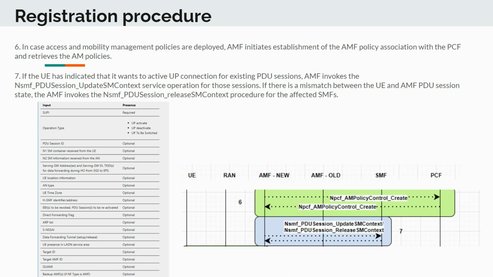So then some of the other remaining steps: in case the access and mobility policies are deployed, the AMF initiates establishment of the AMF policy association with the PCF.